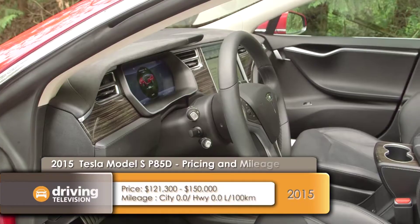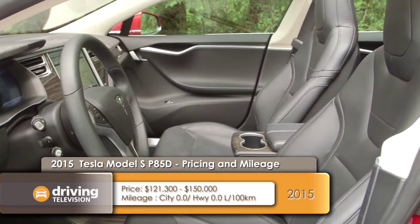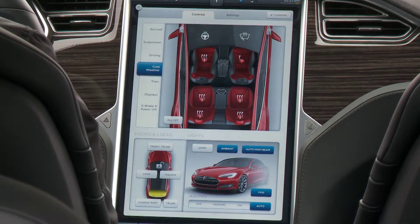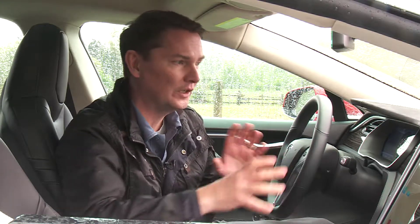The inside of this car is very minimalist. Some might call it stark, but it's also ultra-modern because it has this huge 17-inch screen that you control everything in the car through. Even turning on the rear seat warmers has to be done through the screen. It's very intuitive — it thinks kind of like a human thinks and you learn it really quite quickly. Kudos to Tesla for coming up with something that's very simple.